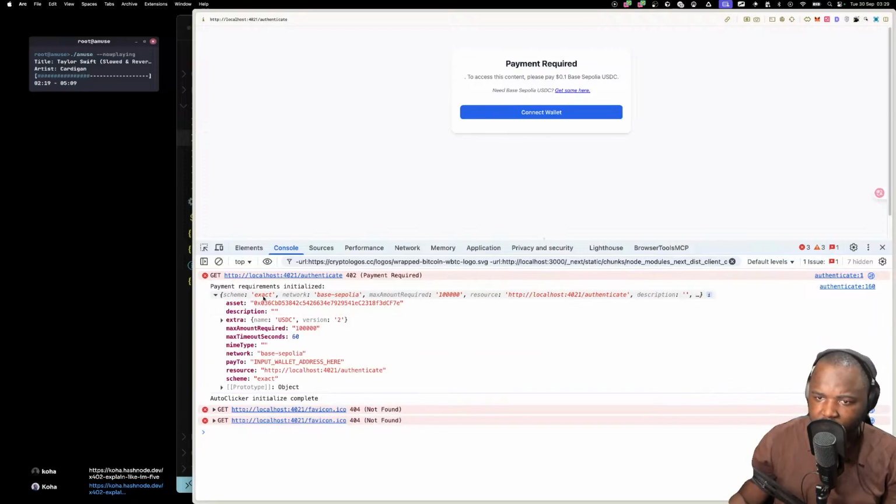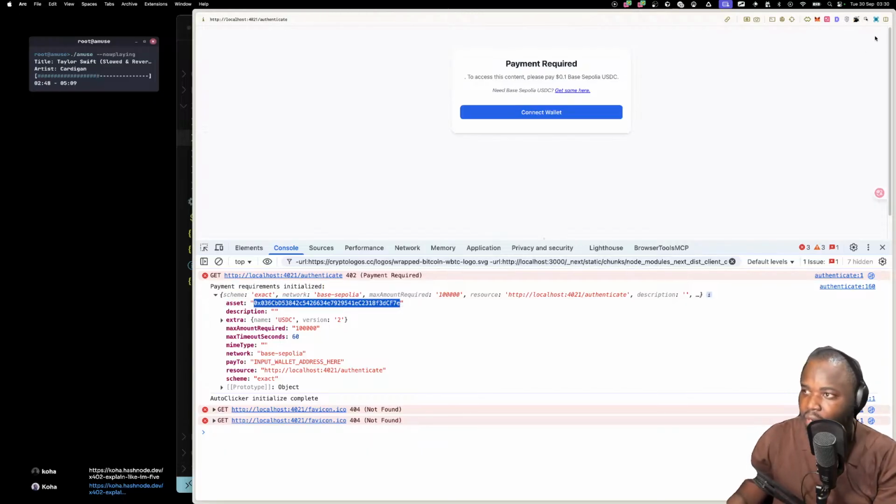So this is the payment requirement, and this UI is coming from the middleware that we used in our project. They are rendering the screen and everything, and sending it back to us. So let's look at the request header. You can see the payment requirements. So this is the asset. What's this asset?